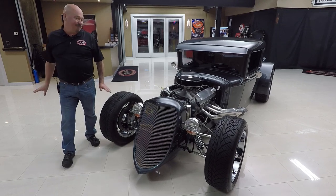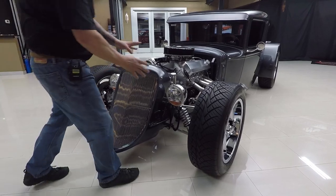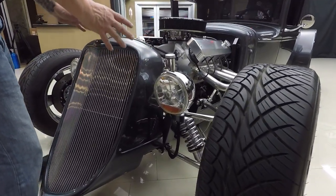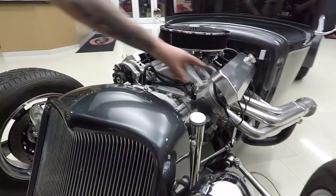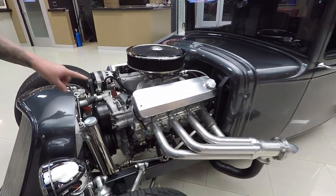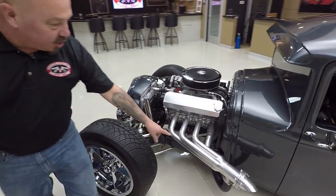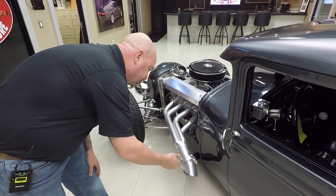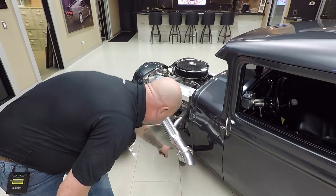Check this baby out - she is cool as can be. That front suspension is badass. All tubular, all adjustable, all custom frame. Look at that LS power up there. They've got coil covers that make it look like it's got a big block in it, which is very cool. It's a GM setup on the intake. Great looking headers here - they're Sanderson headers. You can take the plates out and run open headers or run it through the exhaust.